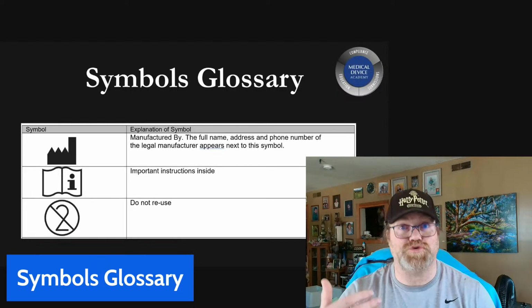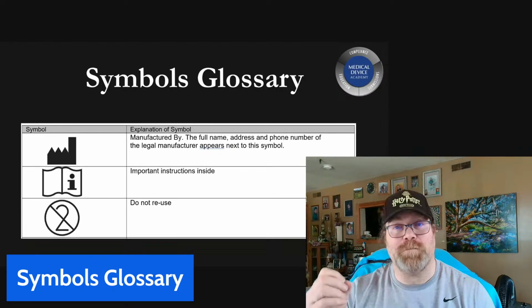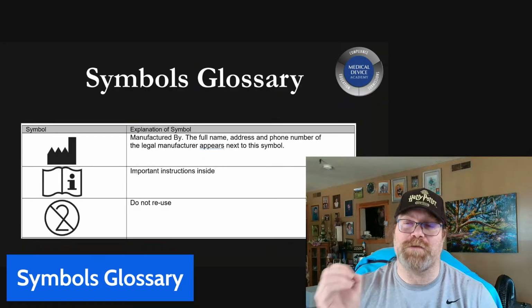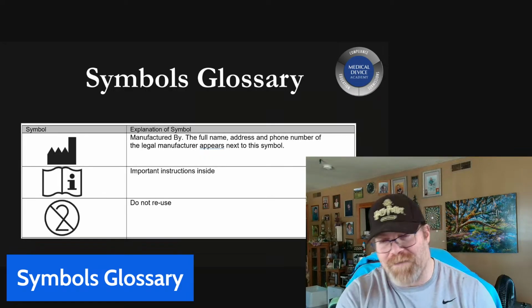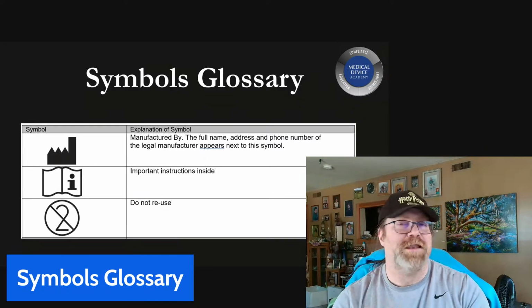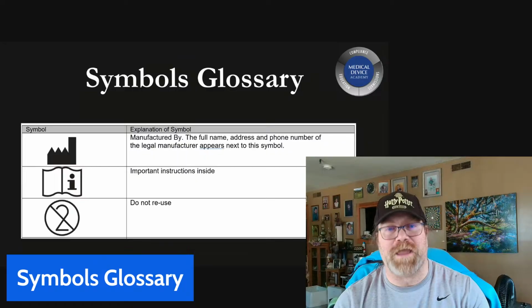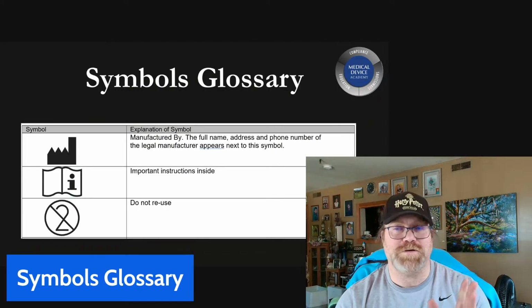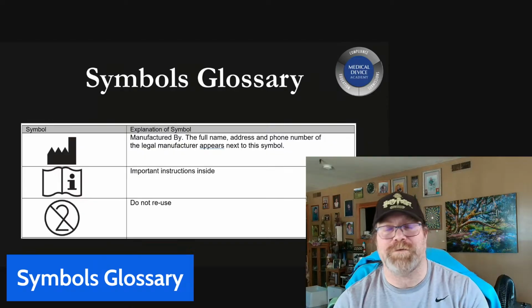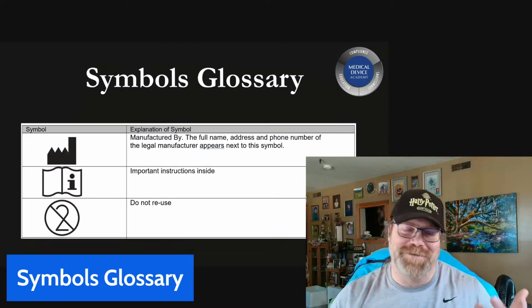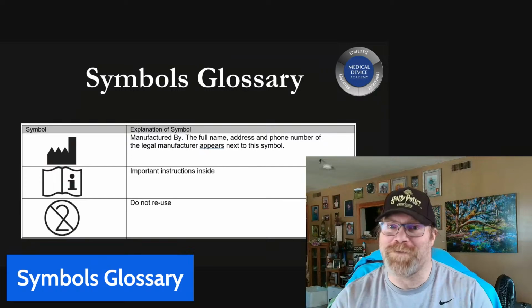All of those are drafts that the FDA will make you make changes to. I have never had a label go through the FDA without a change that they've made, ever. And that's hundreds and hundreds of submissions that I've seen go through the FDA. Not one has gone through without a single error in the labels that the FDA wanted you to change. And you can argue whether you're right or they're right, but you're going to make the change in the end because you want to get your 510K clearance.